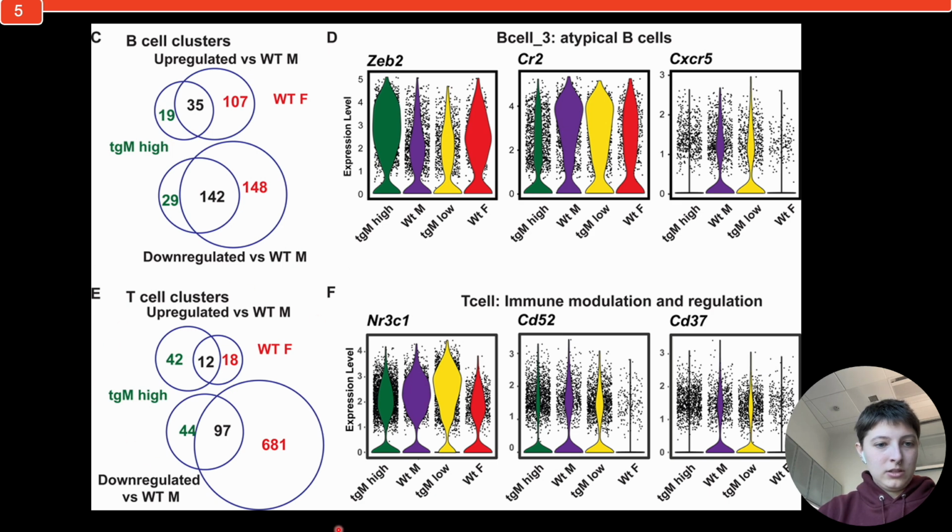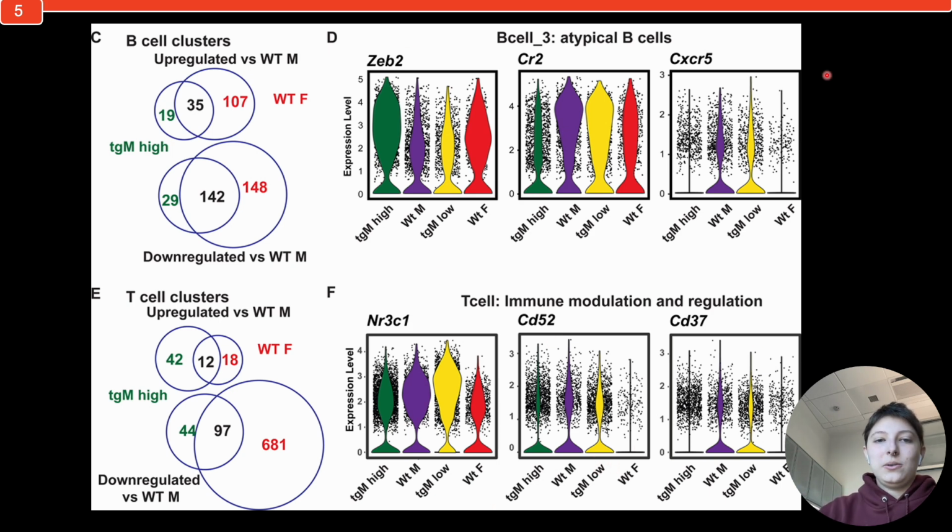Then, okay, so they're saying that they pulled out genes that are specific to atypical B cells, and then they did a similar thing with T cells. So they tested a bunch of different genes, but these are more representative of the overall. So in the T cell genes, you can see, again, there's more overlap in the downregulation. And yeah, I think you see the trend of these mutant males with high severity is similar to the wild type female expression.